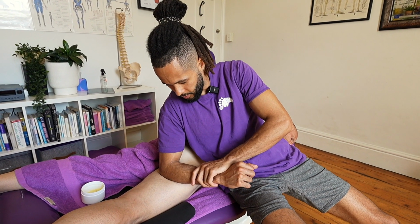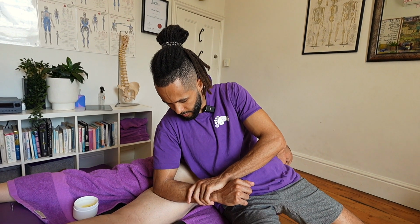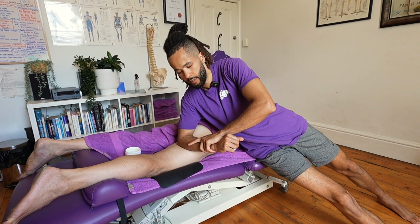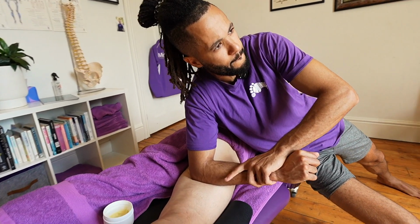So yeah, when you're slow enough, deep enough, connected enough, you can really elicit, as Ninja was saying, it feels really good. There's something about it feeling therapeutic that is just a nice sensation to receive, man. It's good to chase those feelings, and there's something about that means we're on the right track. I'm just getting on top of it a bit much, so I'm just going to change my angle and stay connected. It's really good.